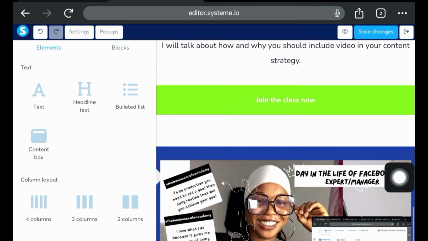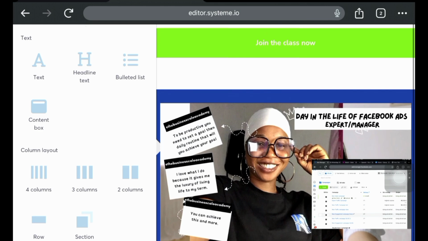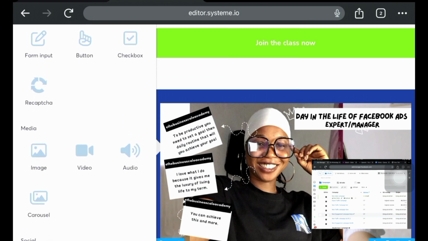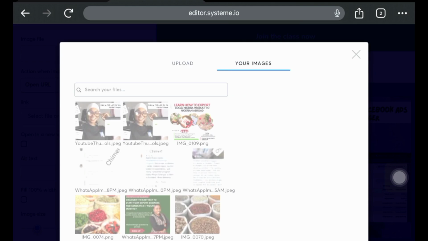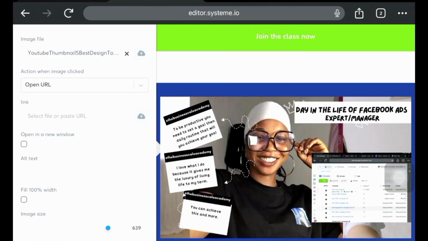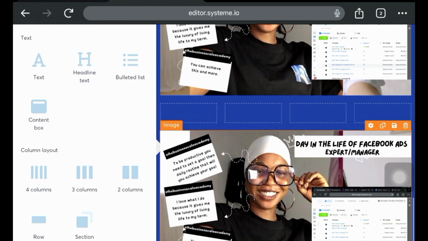So this is a content box, this is a column. If you have things to add, let's say your image, I have this image already here, so I'll just choose this and just click next.